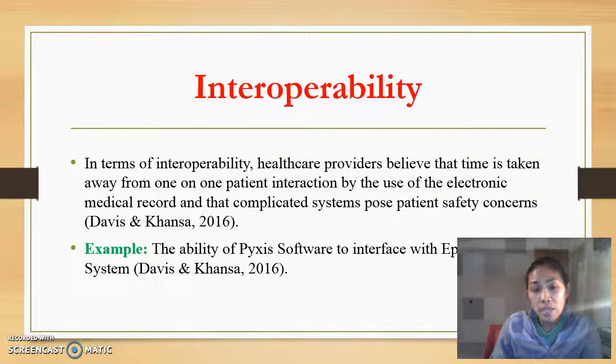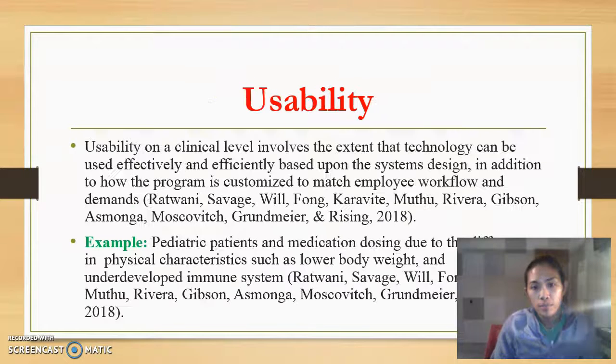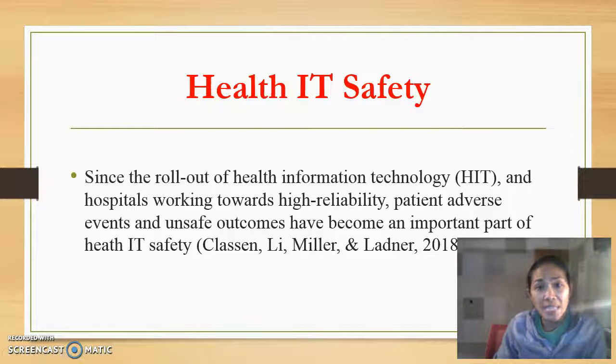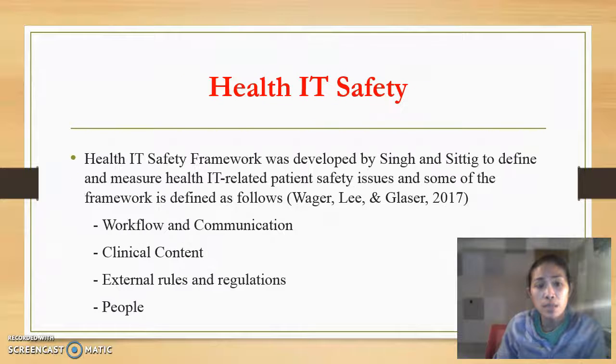Interoperability can be seen as time taken away from patient care. An example would be Pyxis software interfacing with Epic EMR. Usability involves the extent to which the technology we're using is effective and efficient, and whether it actually matches employee workflow. An example would be pediatric patients and dosing of these individuals, since they have different physical characteristics. And last would be health IT safety, which surrounds patient adverse events and unsafe outcomes.